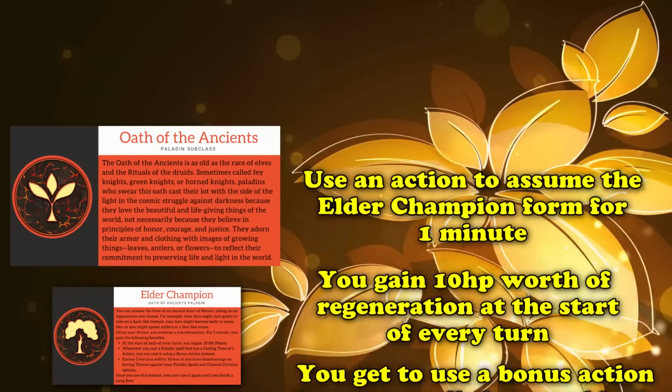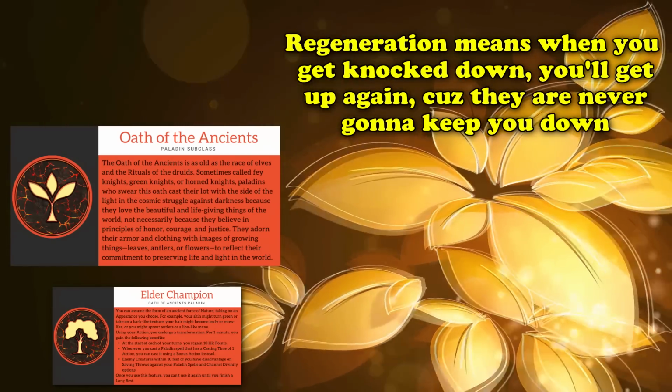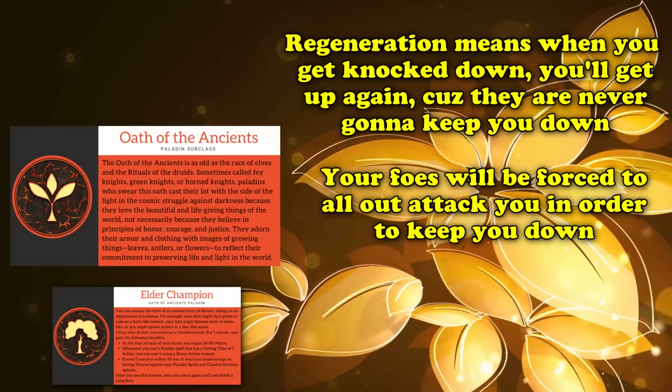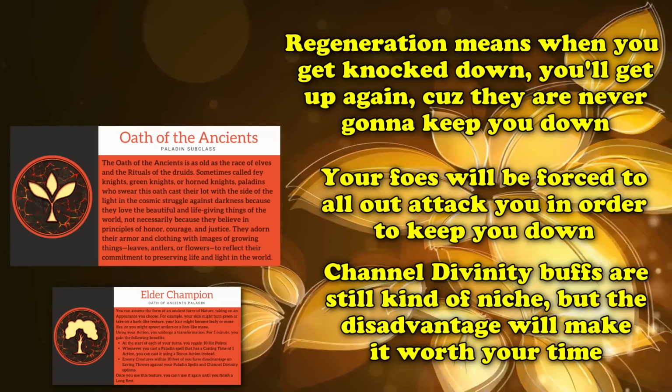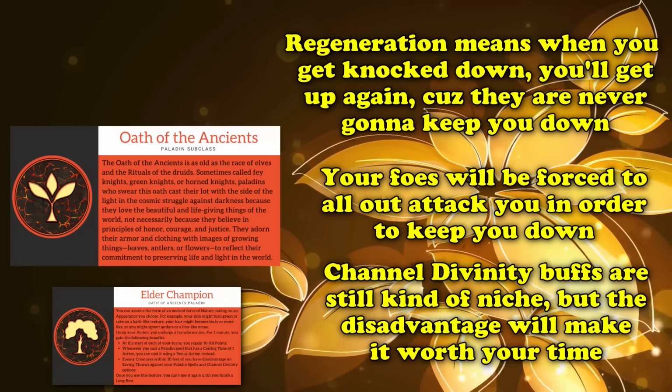This transformation is insane. The regeneration turns you into a Terminator-style unstoppable tank who just keeps getting up every turn when you go unconscious, never losing your action unless your enemy commits to killing you. The channel divinity buff isn't that great, since the channel divinities are kind of niche in usage, but they become a lot better when enemies are rolling at disadvantage.